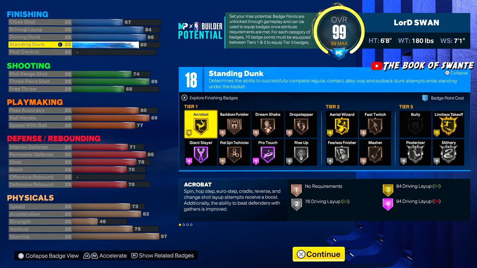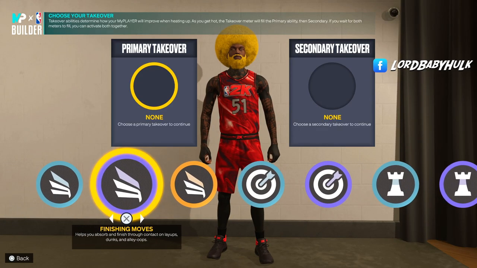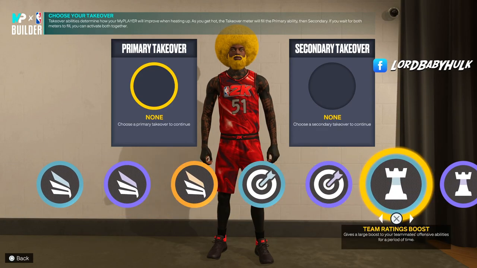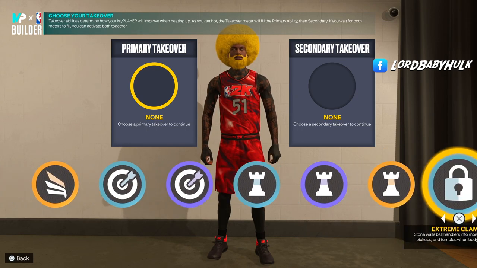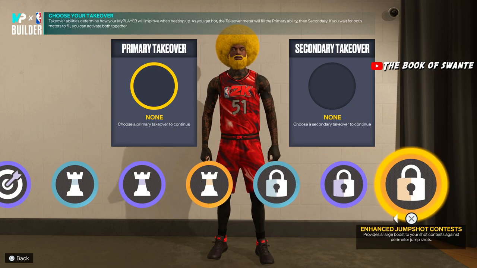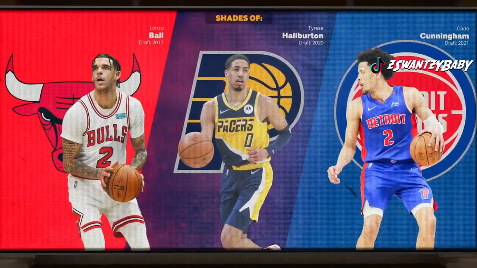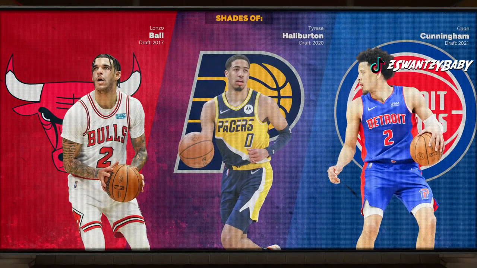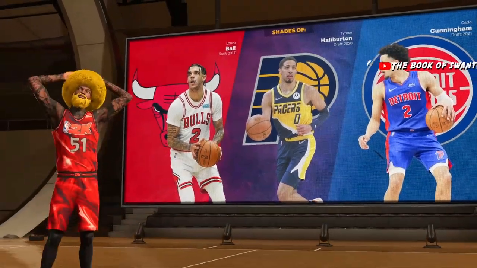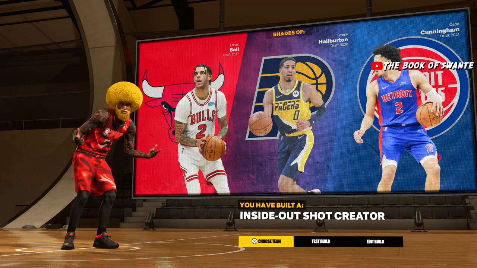So yeah, man, I altered it a little bit. Now we got 18 finishing. And yeah, things are a little altered in it. These are all the takeovers you get, man. You get the slashing, sharp shooting, playmaking, and the lock. You could do the lock badges, bro, up to you. I'll probably do this for the takeovers. Lonzo, Tyrese, and Cade. Inside out shot creator. Y'all let me know if y'all see this too much.